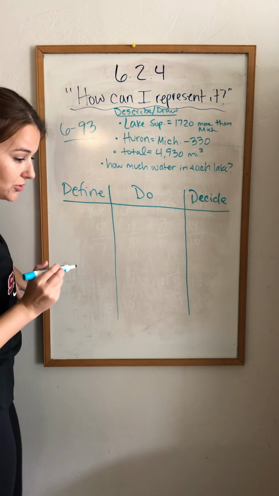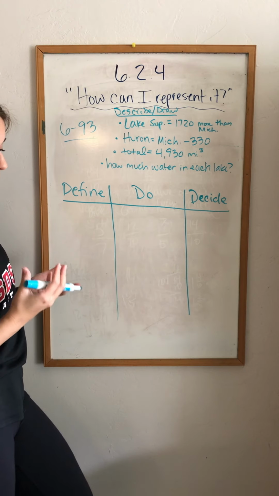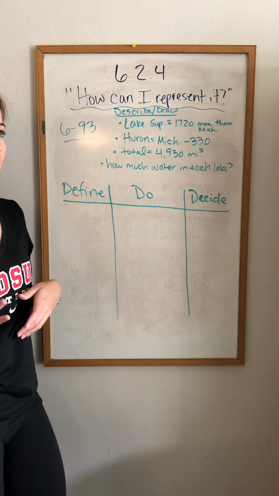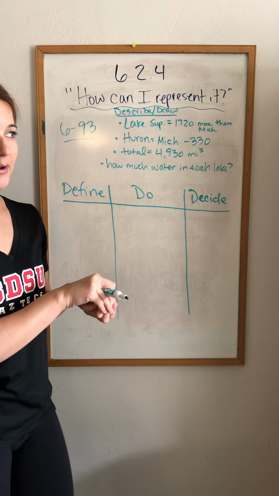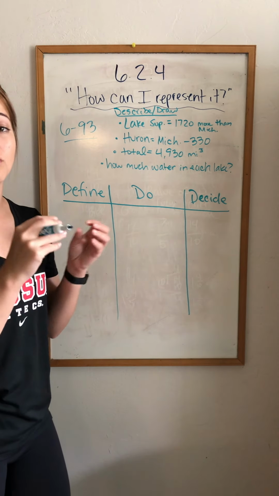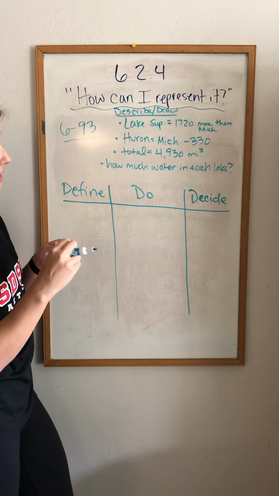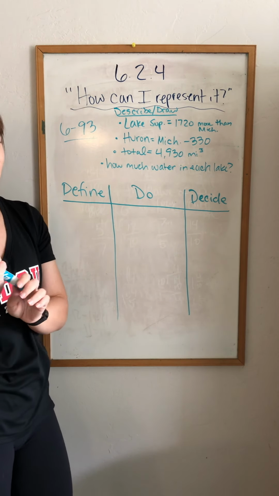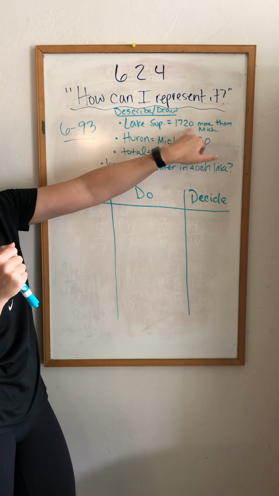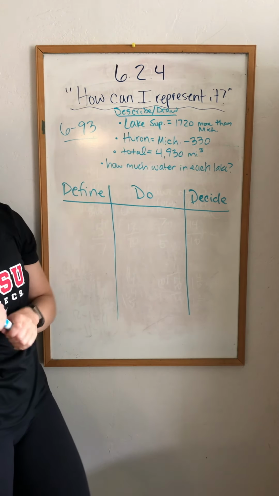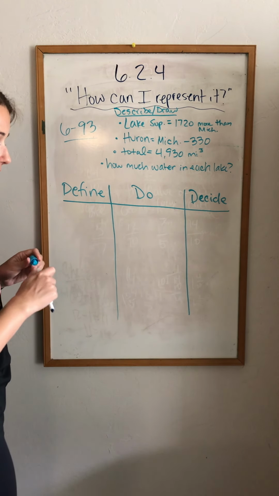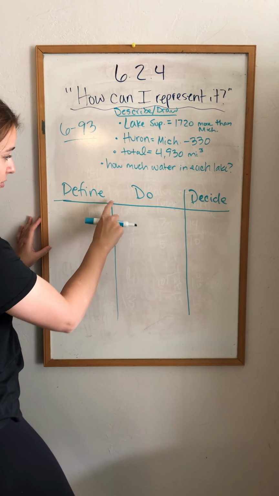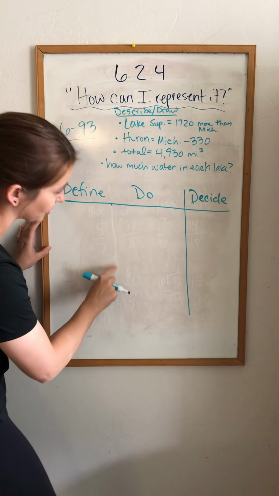Okay, so here we need to define the variables, and I remember some of us, when we were doing this in class, were saying, well, I'm going to choose this thing as the variable because everything seems to be revolving around this one part of the problem. And what I'm noticing is we're kind of revolving around Michigan. We don't know anything about Michigan, but we know that Lake Superior is that much more than Michigan, and Huron is that much less than Michigan. So we are going to define, I should have made the define section a little bit bigger, because we have 3 things to account for.